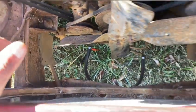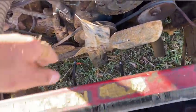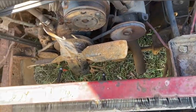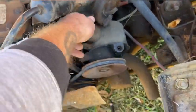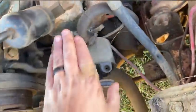I just went ahead and looped a hose in there last time I was out here to make sure that was taken care of, and I didn't come back out here and forget about it and start this car up and just spray transmission fluid everywhere and burn the pump up in the tranny. So power steering pump, let's see what we got in there. All right, checked.